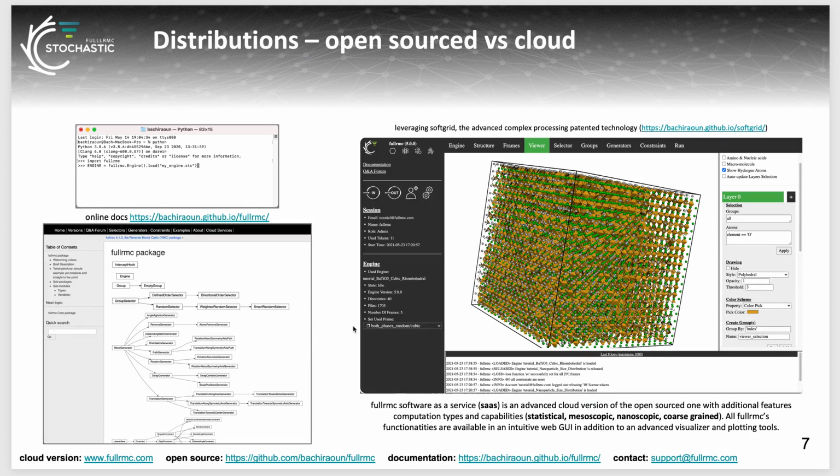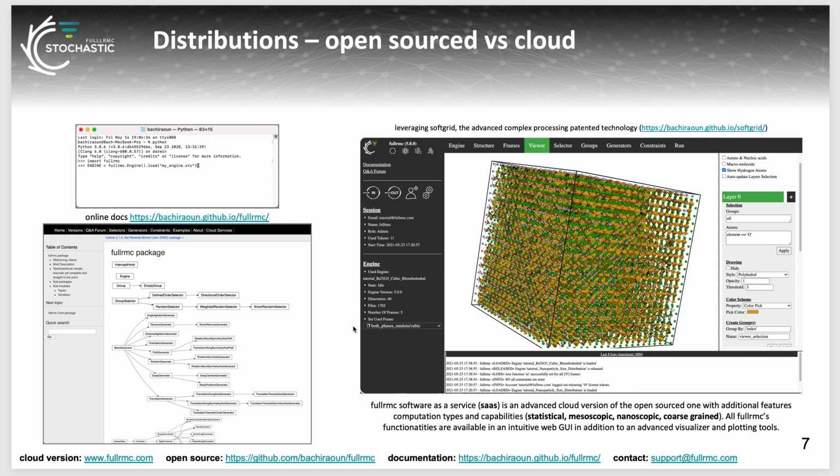Now let's talk about the distributions of fullRMC. There are 2 types of distribution for fullRMC. You have the open source distribution that you can find on GitHub. And this is the only distribution that was available so far for many of you.